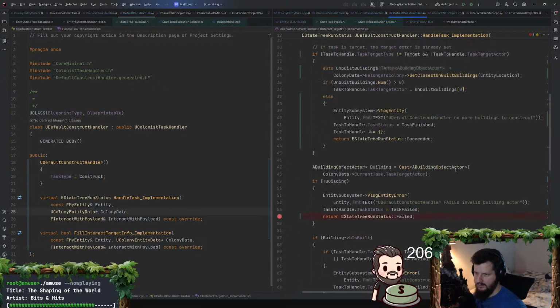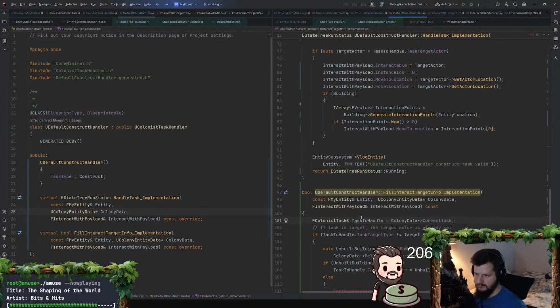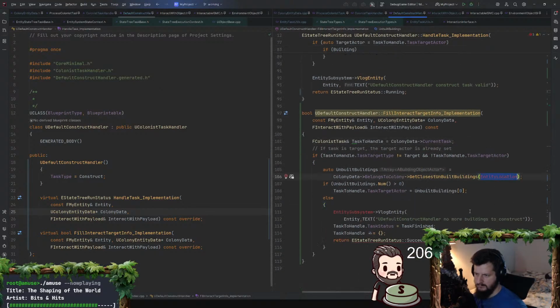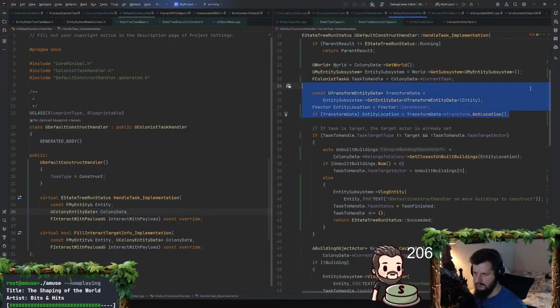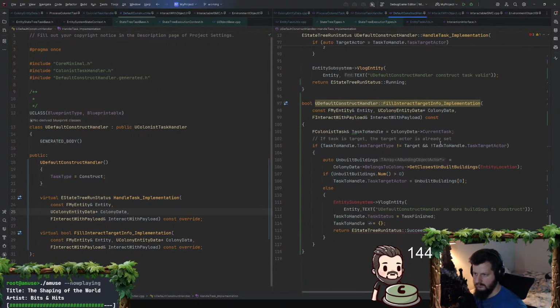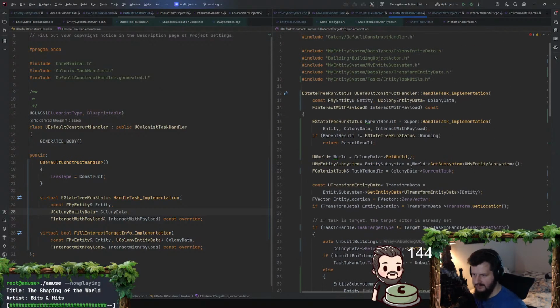The task to handle. I would need to get the entity location. The entity subsystem.